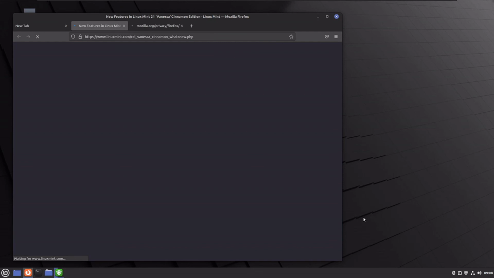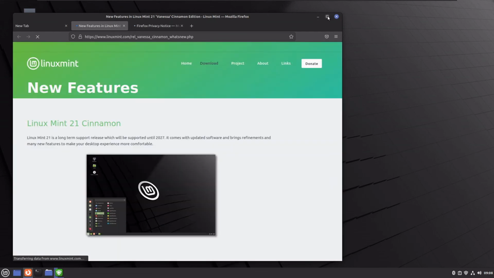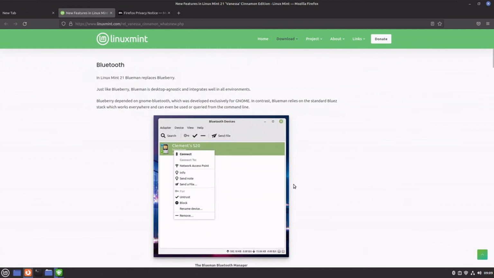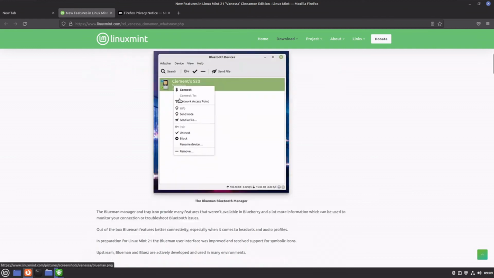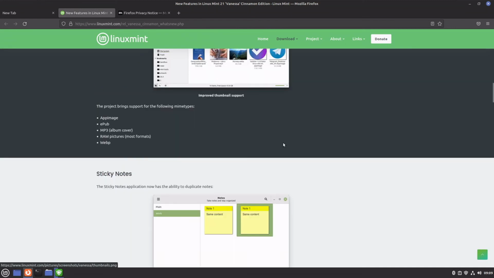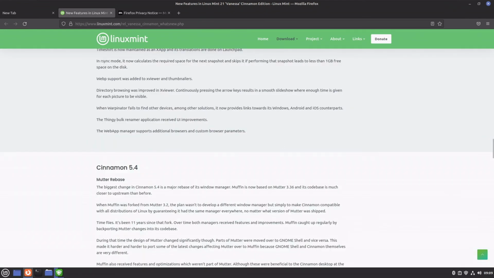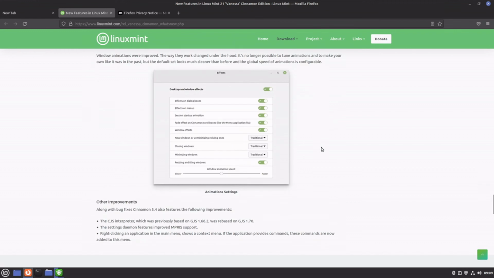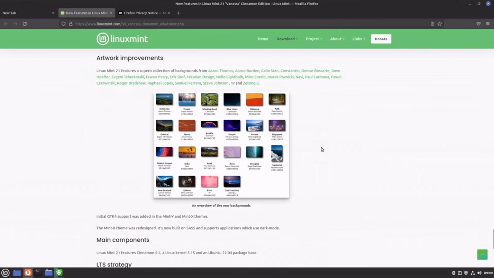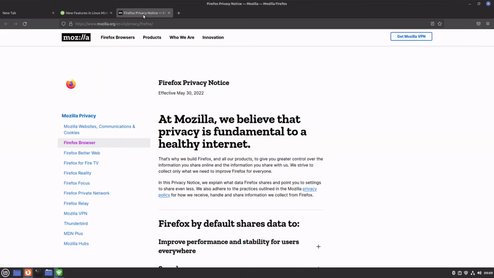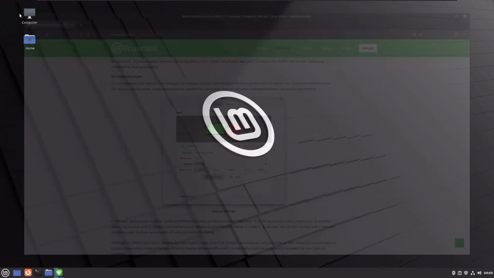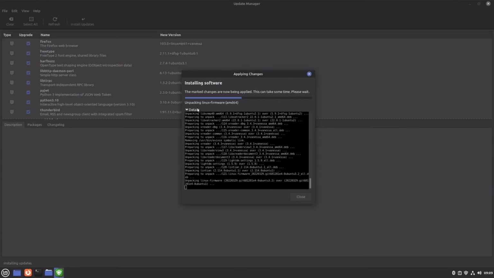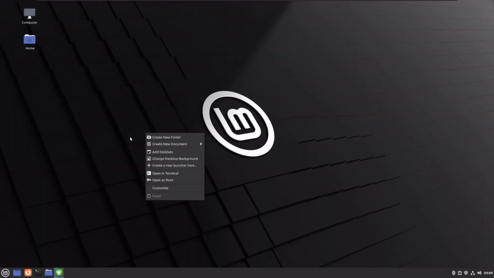Again, this review kind of feels more like a window manager review. If I was to go and install Cinnamon on Ubuntu, I'm going to get a very similar experience. I might have to do more work, but it's pretty similar. And you can see in 21 they've at least improved the Bluetooth capability, thumbnails, sticky notes, process monitor, and of course some of the X apps improvements, and a new rebase of Cinnamon on 5.4. Also important to notice in recent times, in the past Cinnamon did look slightly outdated. Again, depends who you ask, but you can definitely see there's also been a good attempt at making it look a little bit more modern by today's standards.